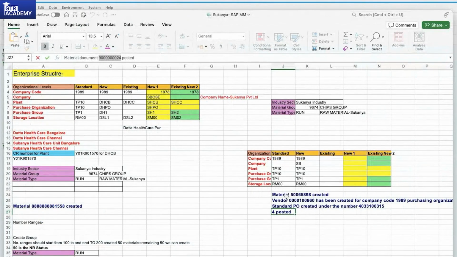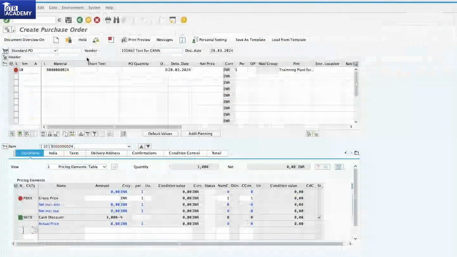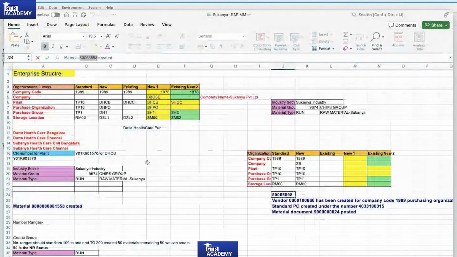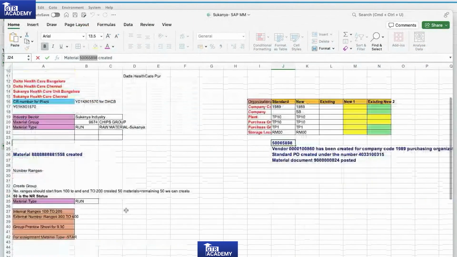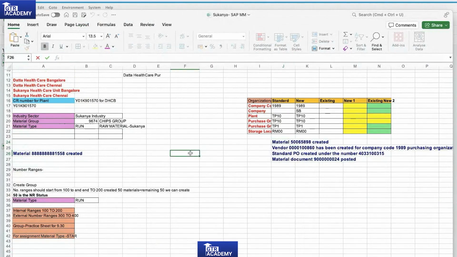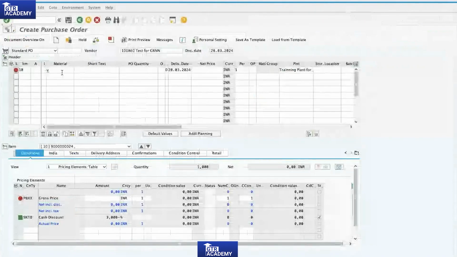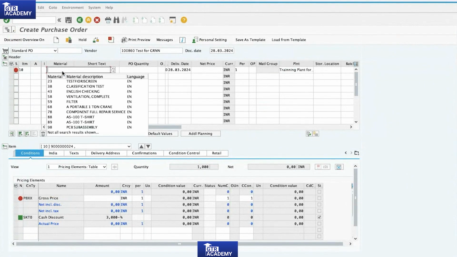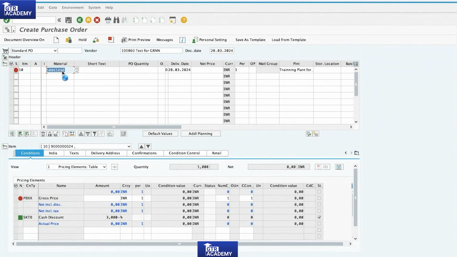Okay, for the material master, you have to create the material master also. I think you have done. I guess I have not taken that one. Take any previous material, not this. I have not taken, I think so. I have pasted the wrong one, maybe. Material number.